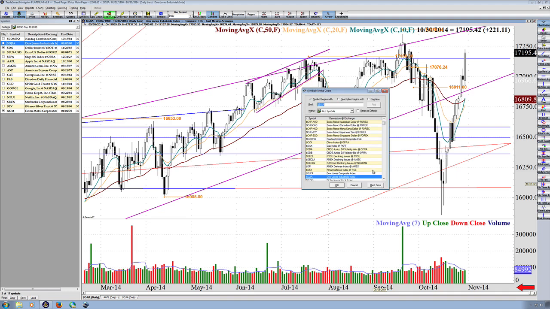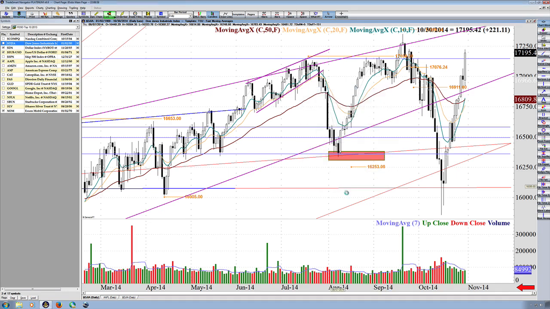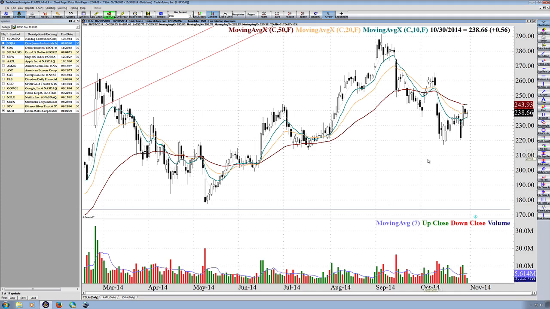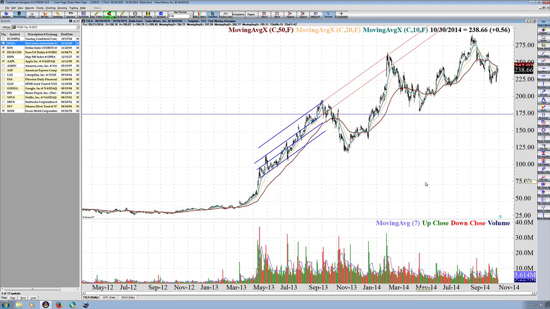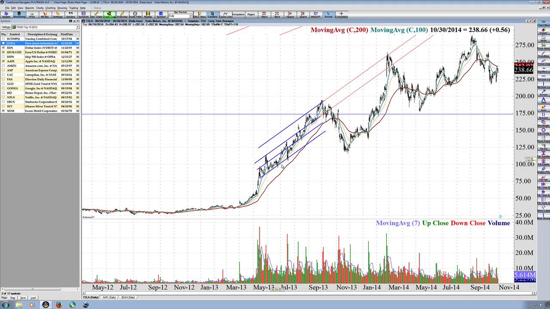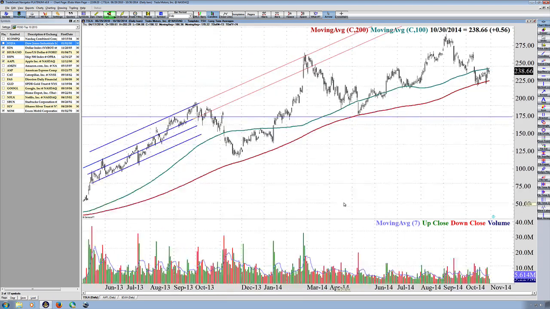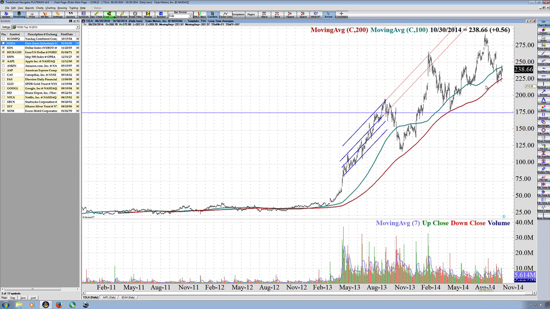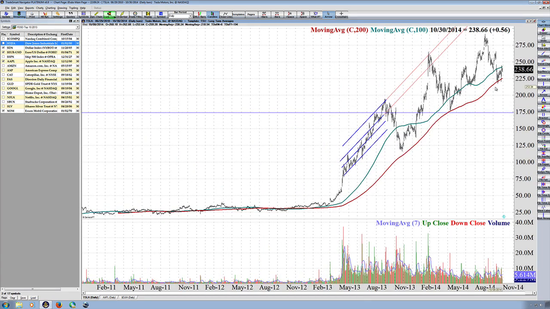Somebody has mentioned they'd like to look at Tesla, so we'll look at Tesla real fast here. Tesla's not one I trade a lot, so this will be interesting to look at. As we look at Tesla, we can see that some of this momentum has started to shift. Let me zoom out. Again, I don't trade this much. I do have some lines on here from various things that we've looked at. But as you look at the big picture, we'll start with the 200 period. Look at this. The 200 and the 100 period show Tesla in a strong bullish trade.